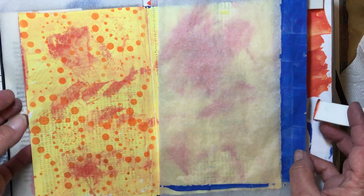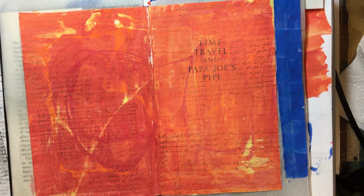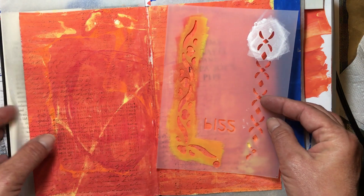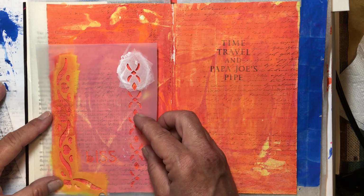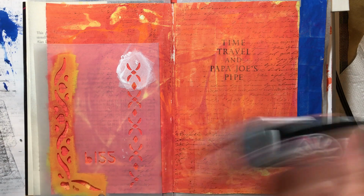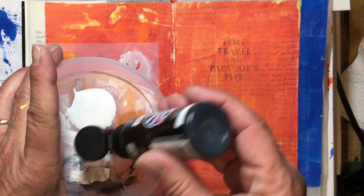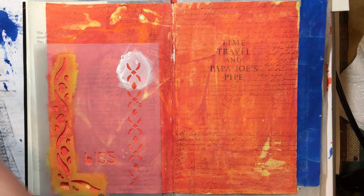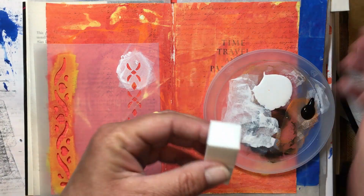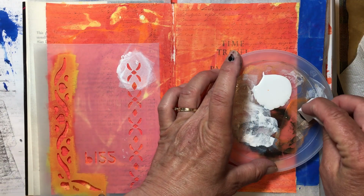Grab a piece of parchment to put in there. And then this is the last one. So on that one, I have some borders here. And I thought that that might look nice in black on the corner. So we'll see how that looks. And then I'll have to see, I've never tried lining it up before. My black's a little bit thick, but I think I'm going to try and line it up, see if I can actually go around the next corner.